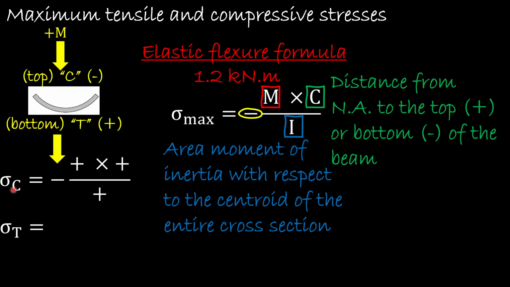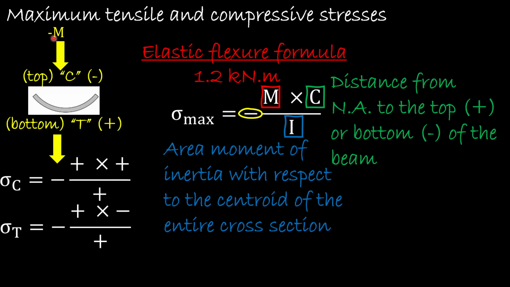Now, what about tension? Again, we have a positive moment, and that's what we have in here. At the bottom of the beam, or in other words, where you have the minus y value, it is minus divided by positive. Positive times negative is negative. Negative divided by positive is negative. Negative times negative is positive. So that's why we put the minus sign in here, so it can spell out the correct sign that tells us whether we are dealing with compression or tension.